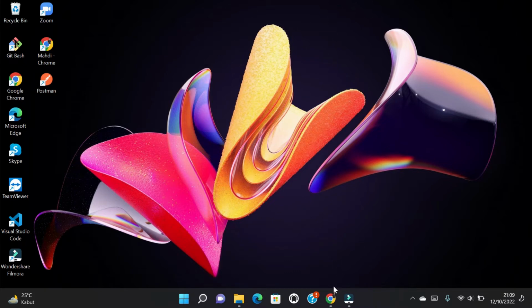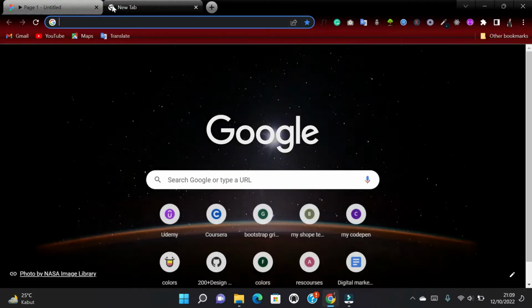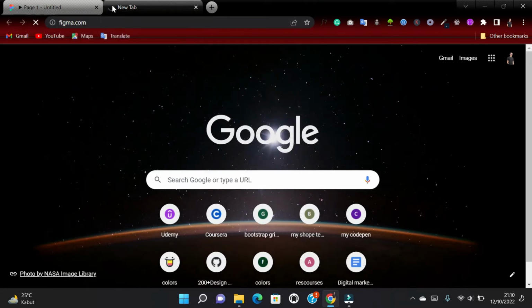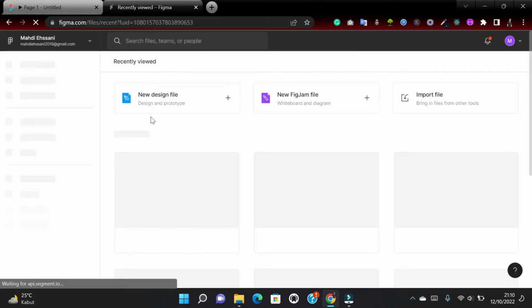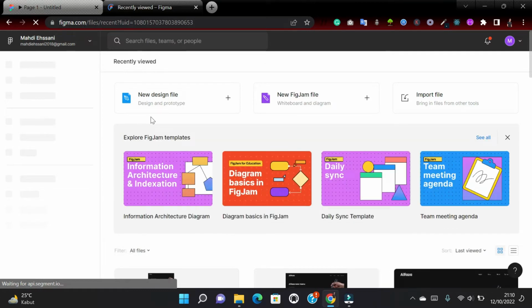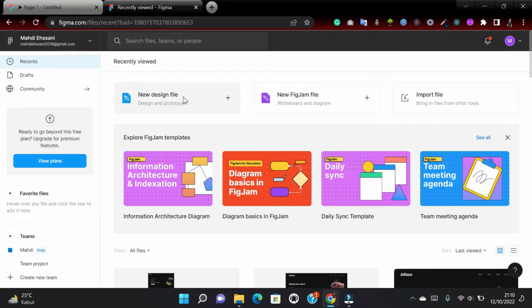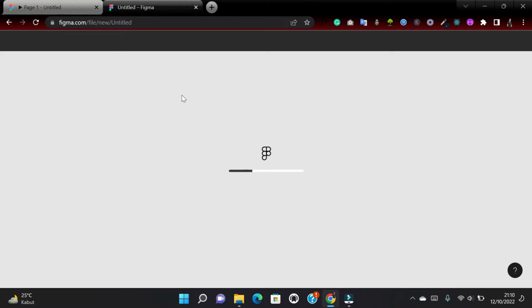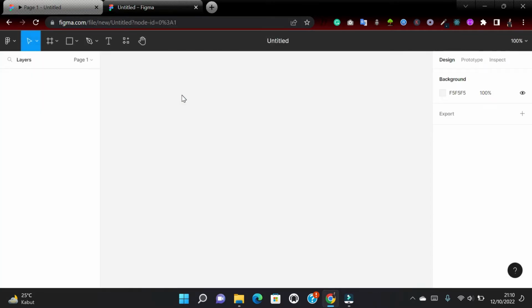So let's go ahead and open Chrome and go to Figma. Simply type Figma and then click over here. If you don't have any account, please go ahead and create the account. Figma is free, and the good thing about Figma is that Figma is free. So go ahead and create an account, and then you will see something like this, and then you need to click on this file, new design from scratch. So we are going to build this layout from scratch. So click here. Yeah, this is the battleground, and you know, just play around from scratch.